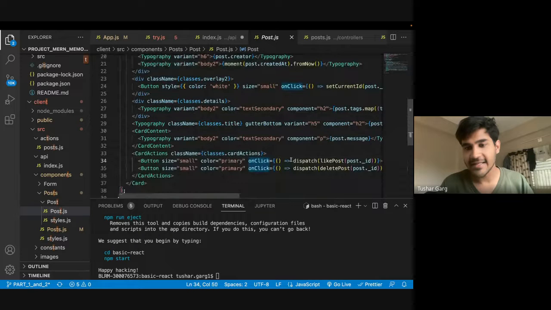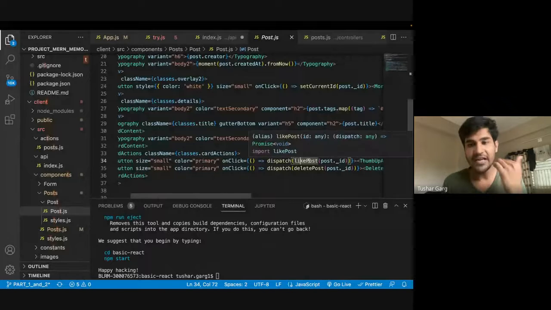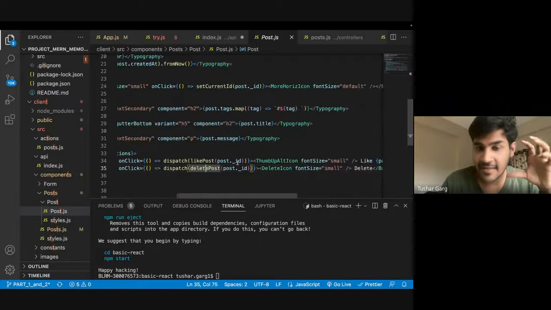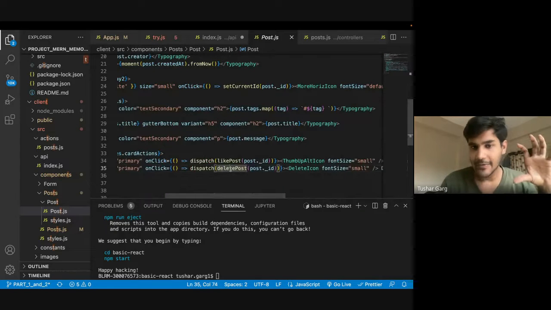दैट इफ आई क्लिक ऑन द बटन, कुछ लाइक पोस्ट वाला फंक्शन कॉल हो जाए. दिस इज दैट मींस कि इफ आई क्लिक ऑन दिस बटन पार्ट स्पेसिफिकली, दिस लाइक पोस्ट फंक्शन शुड गेट कॉल्ड. If I click on this particular thing, the button, the update वाला button, the delete button, delete post वाला button, delete post वाला function call हो जाए with the post ID as a parameter. Are you able to get it?